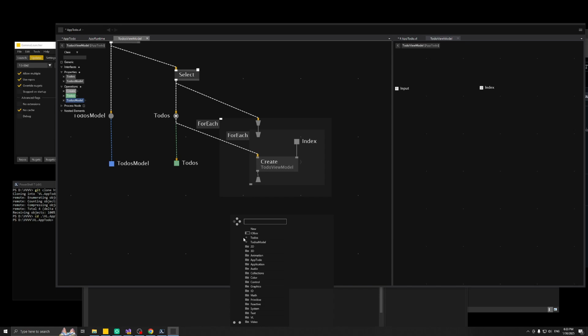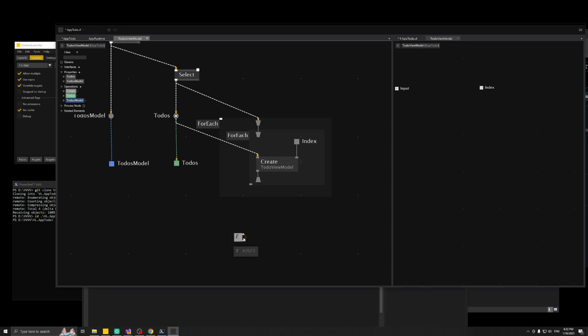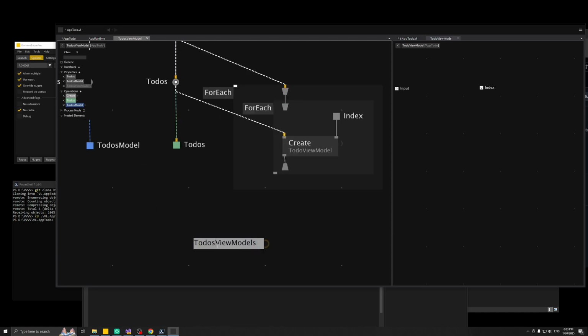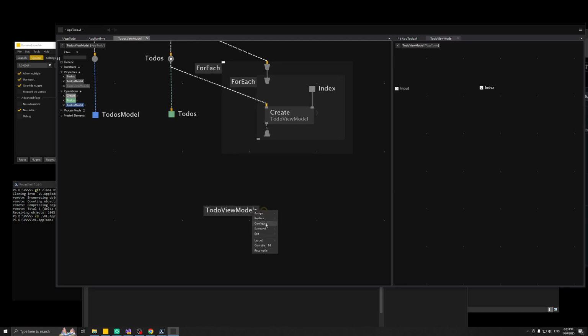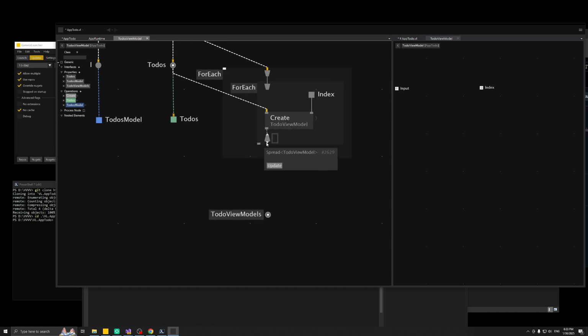So as we have this here, we need to create another pad, and this pad is going to be named todos view models. We need to type it. We're going to type it spread of todo view model, and now the problem here is that if we just connect it like this, you can see we already have channel spread todo view models, but the worst part is that you can see this connection here is grayed out, meaning that this connection is created on update, and we don't want that.